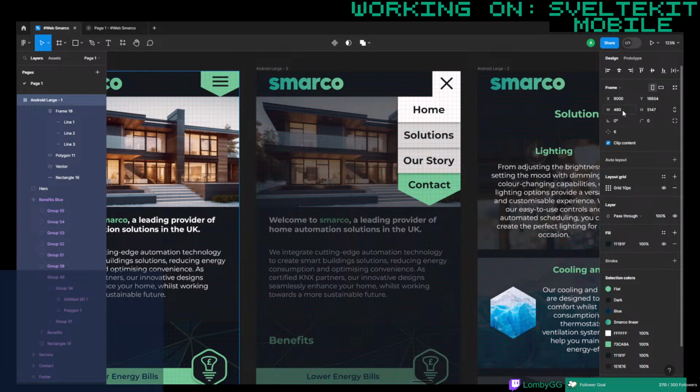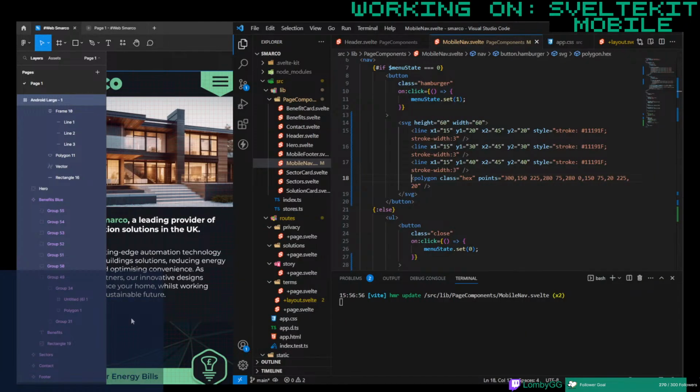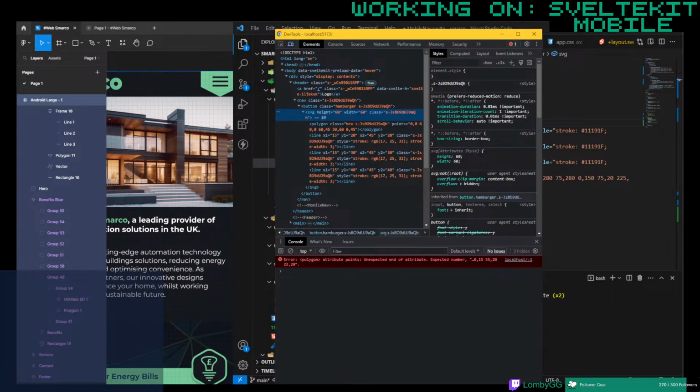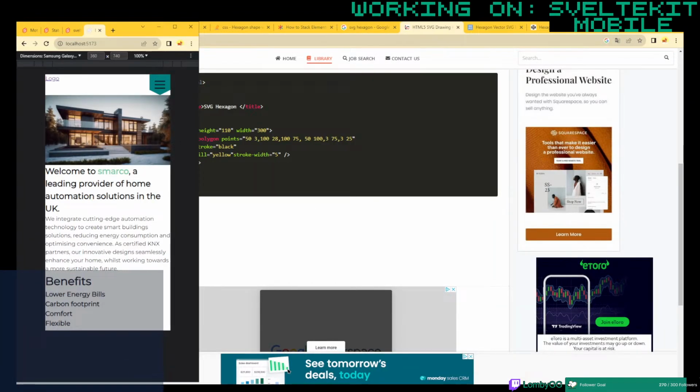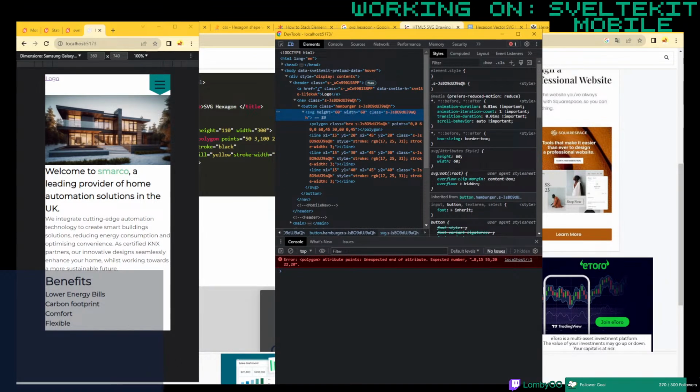Right? So 12.5 viewport width. I don't know if I can do stuff like this within the SVGs.